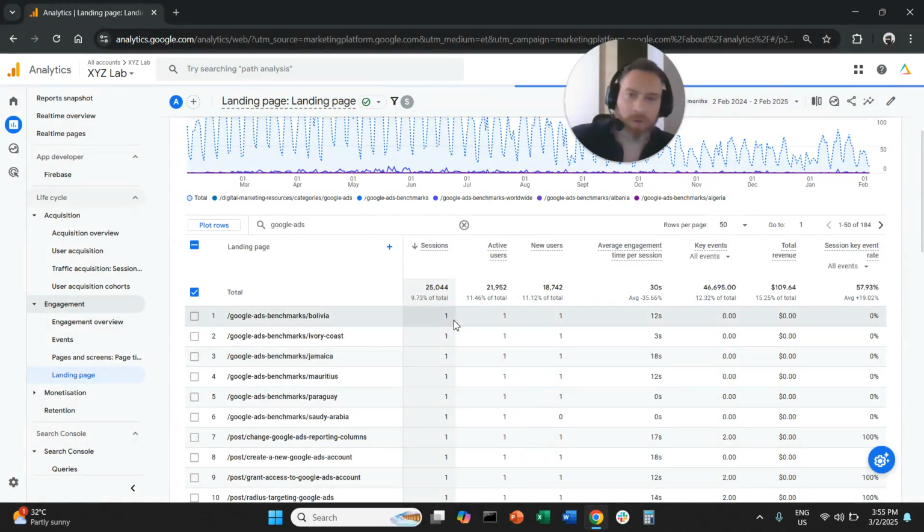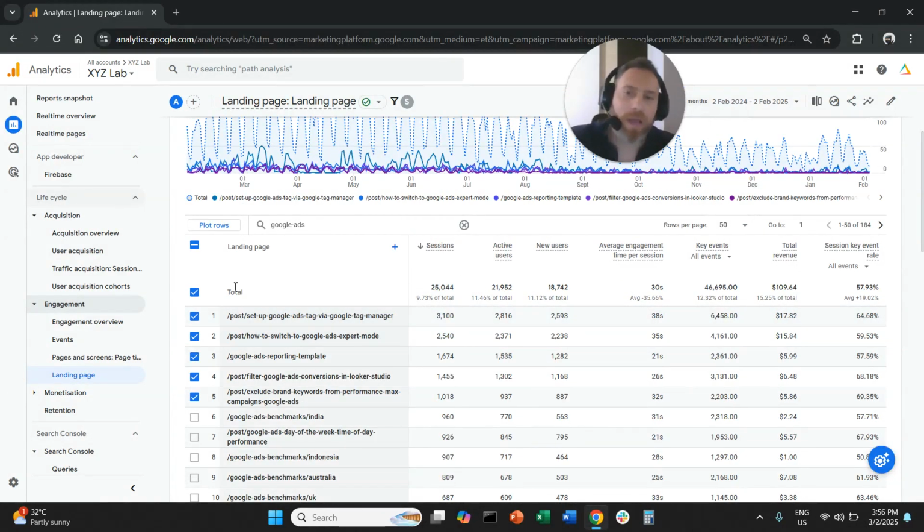So I know what are the top pages receiving organic traffic on my site. For every category in my site, I know what are the top pages, and I also know what are the pages that don't receive organic traffic, which means, A, I can produce more of what works. B, I can go to the pages that don't actually generate a lot of volume from organic search, and I can re-optimize them as a search engine optimization specialist. So that's how you can use the landing page report.